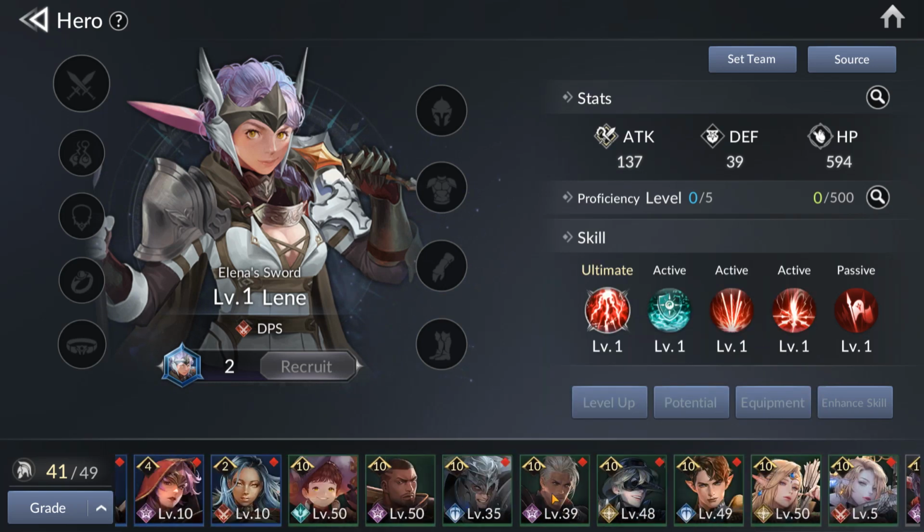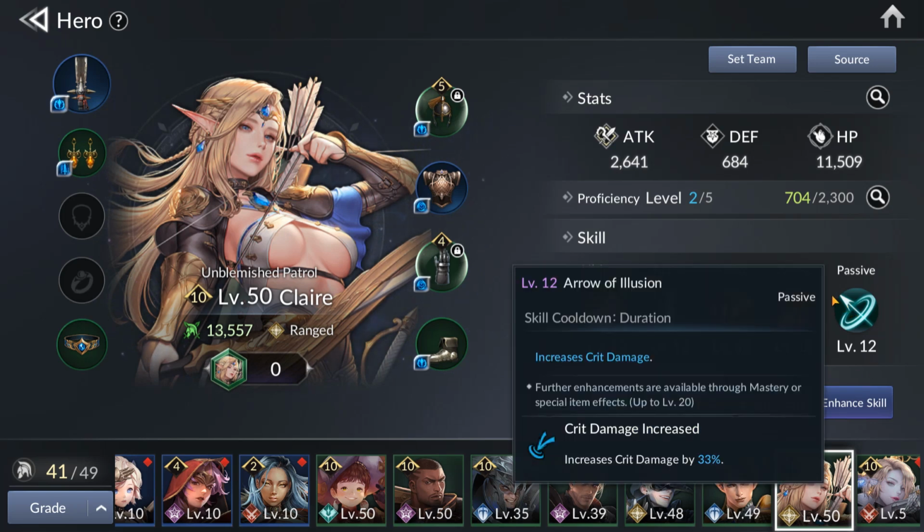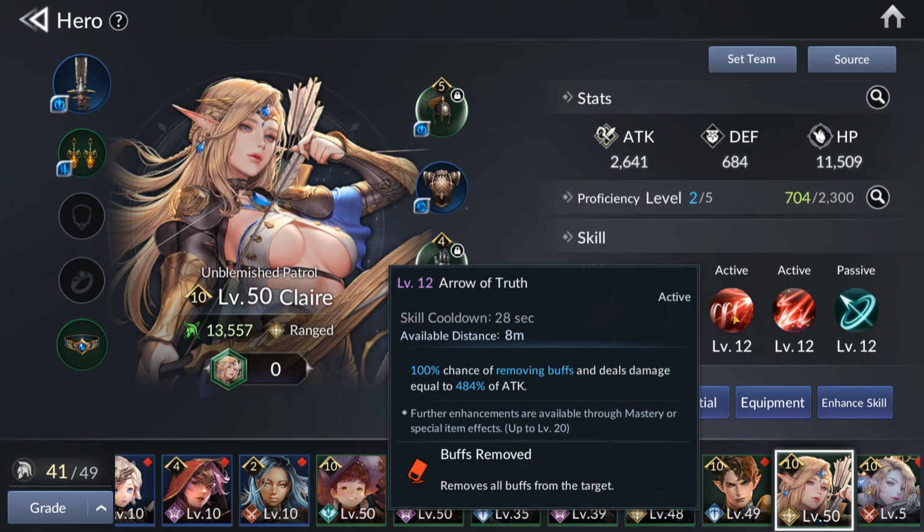In the fourth spot, we have Unblemished Patrol Claire. You get her for free. The only reasons that she beats Shadow Sword Shane for the fourth spot is because she is easier to max level in Transcendence, and because her skill kit is more reliable damage because she does not need to be behind the target, and because she is ranged and therefore safer for auto farming. Also, she boosts the entire team's damage with and her own at the same time with a very nice crit rate buff. Lastly, she has a buff strip that is absolutely necessary for a PvE boss fight in story mode.